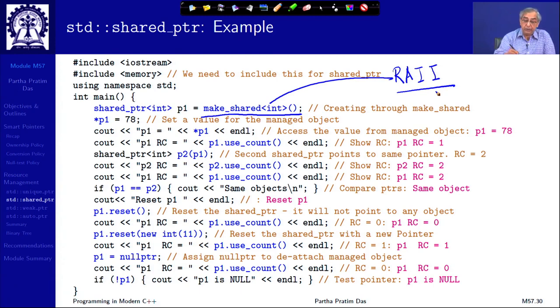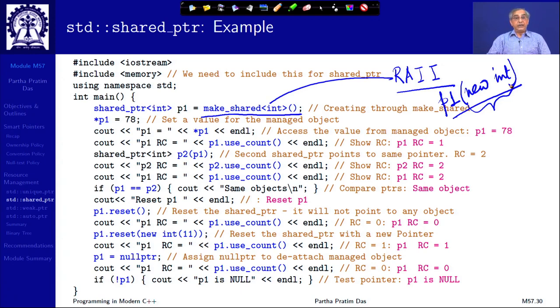The difference is, you could have written P1 with new int, right. If you are doing this, then new int, which is an R value, a temporary object, at least you can see that that is the identity of the raw pointer, and then that raw pointer is being owned by P1, which is the shared smart pointer.